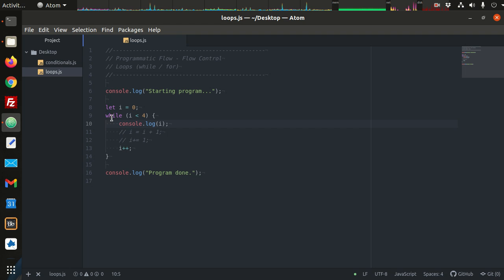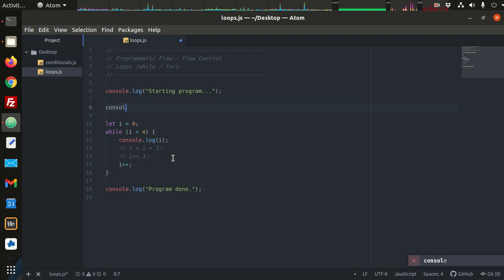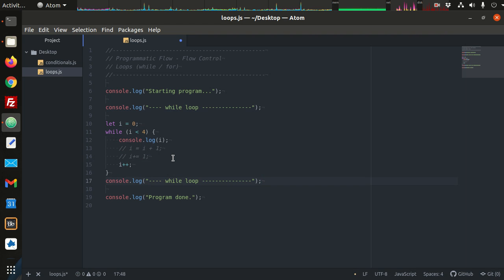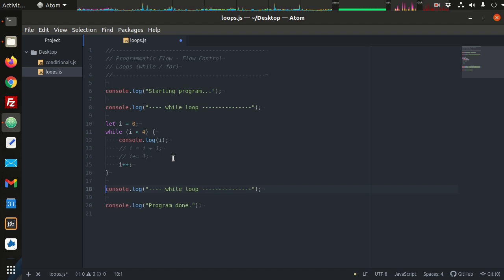All right, so this is a simple while loop, right? So what about, I'm going to add a console.log here that says as much, console.log, and this is going to be our while. All right, and then I'm going to duplicate this line and move it down. With Atom you can do that with Control D, duplicates a line, Control Z undoes, and then if I want to move a line up and down, I hit Control up and down arrow. All right, so that's convenient to be able to move around code fast.